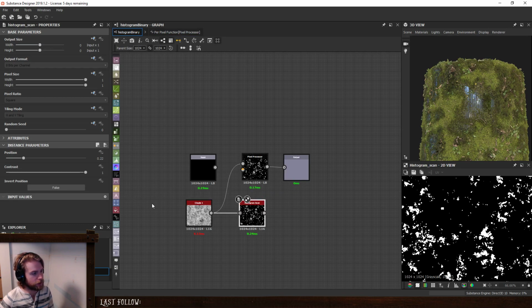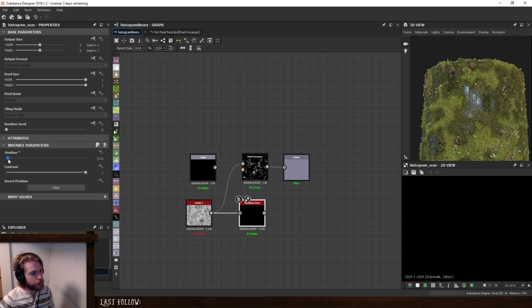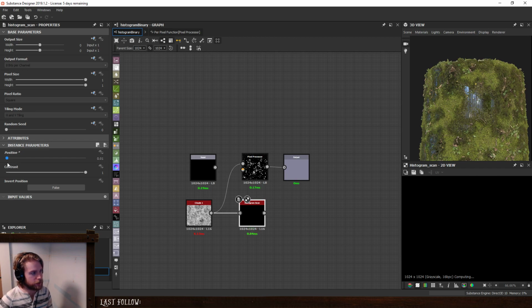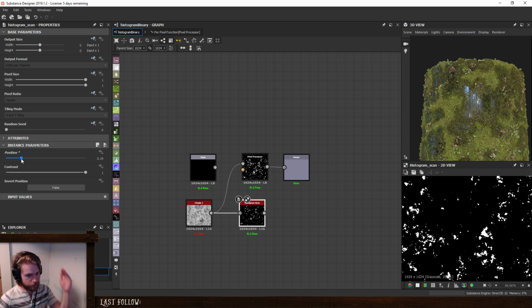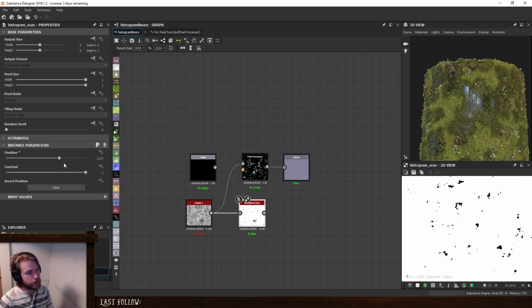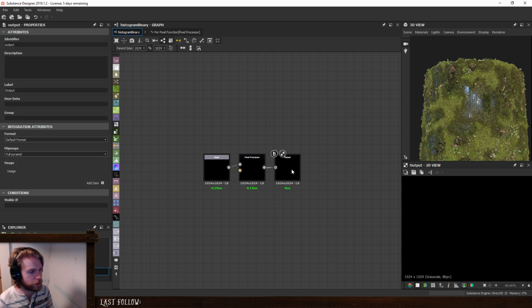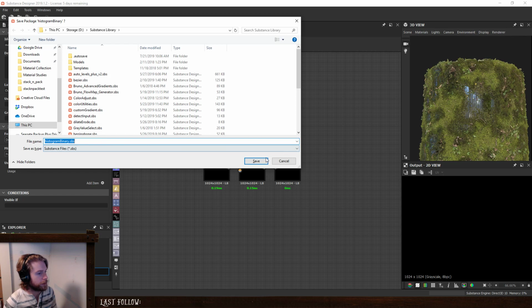So what's interesting about the histogram scan is that when you bring the position up, you're basically going from white down. So that's the 1 minus. The value that's in here needs to be close to white if my position is really low. So it's going 1 minus. So if 1 minus is greater than the value in here, then turn it white. And it's yes or no. There's no in between with this node. So I'm going to call it histogram binary and save it into my substance library.